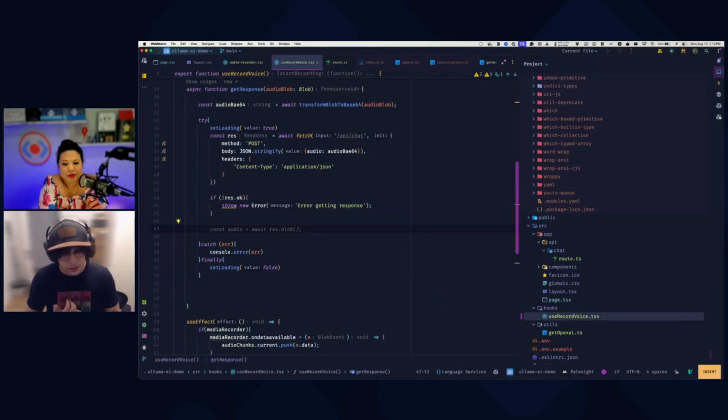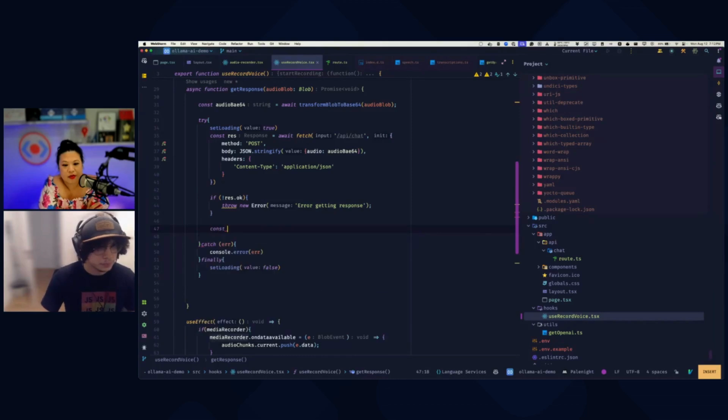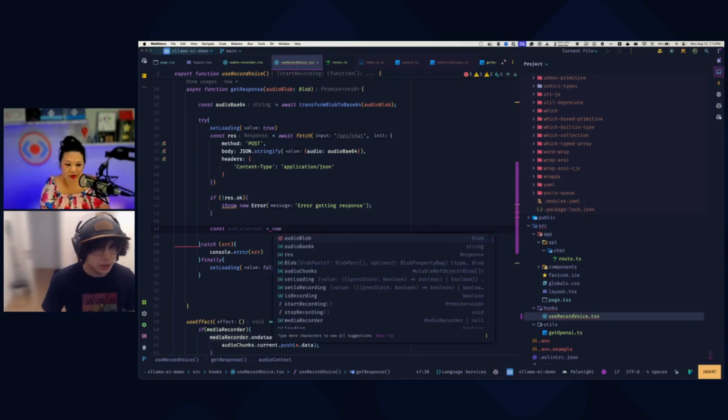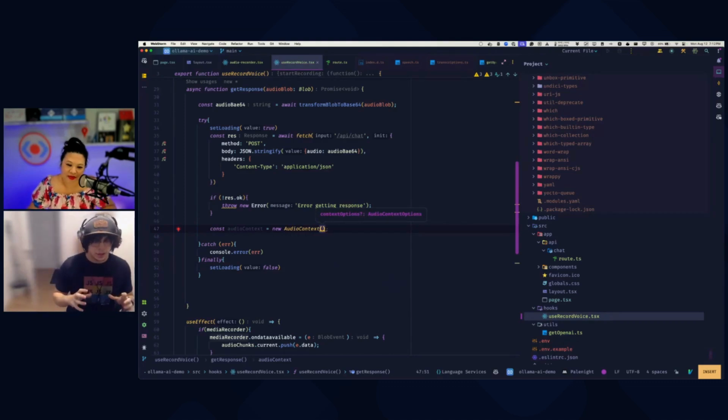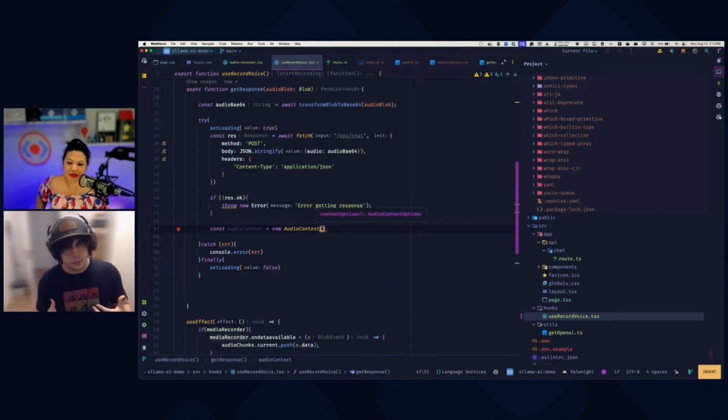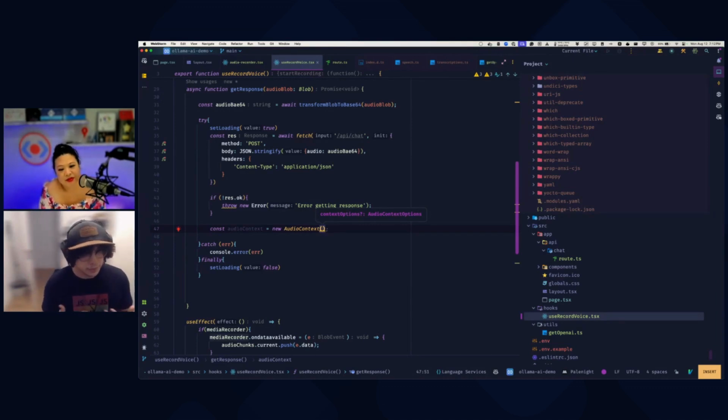So we need to get this response, right? And this is going to be streamed back to us. So we're going to use something that is called Audio Context API. Audio Context API is going to help us to store this streaming data inside what is called a buffer source.